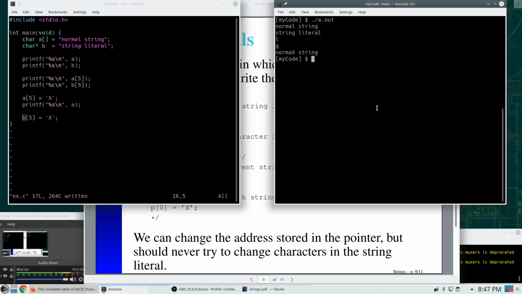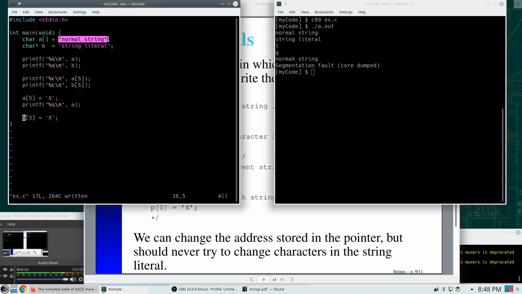So let's try to compile it and see what happens. It compiles fine, that's not a problem. But now what happened? Segmentation fault. If you program very long in C, you should get used to that phrase, and it's never a good thing. Segmentation faults are memory-related issues. In particular, trying to change something that doesn't belong to you.